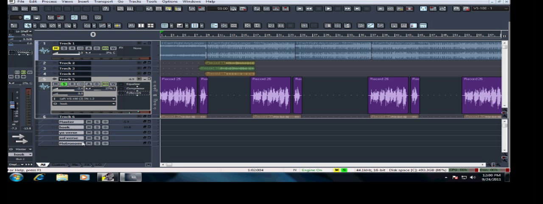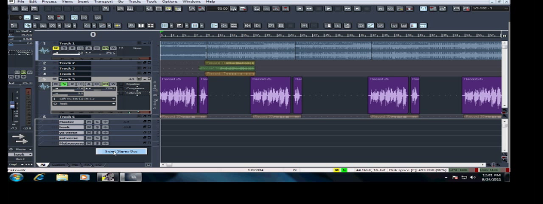Now what I do here is once I record it, I'll go ahead and I'll drop it out. I'll direct it to a bus. So if you have like 4 different tracks for a hook that you've done, you can take all 4 of those tracks and send them all to one track. So it makes it easier if you want to add an effect to the whole hook as a whole instead of each individual track.